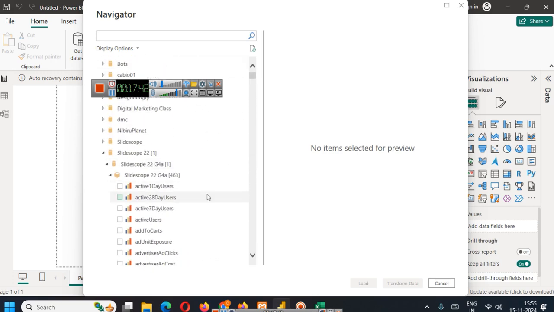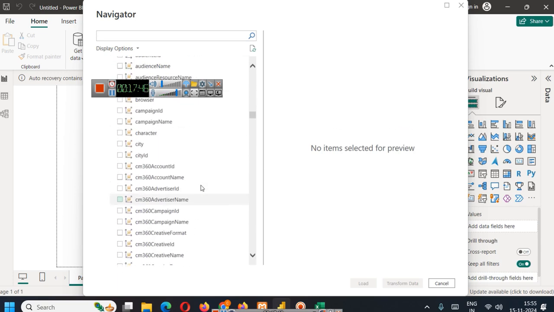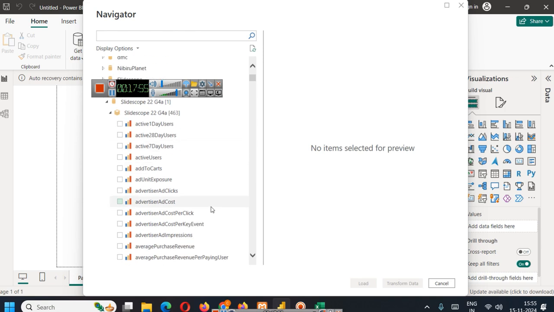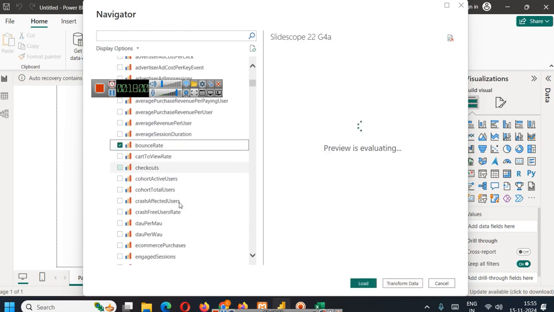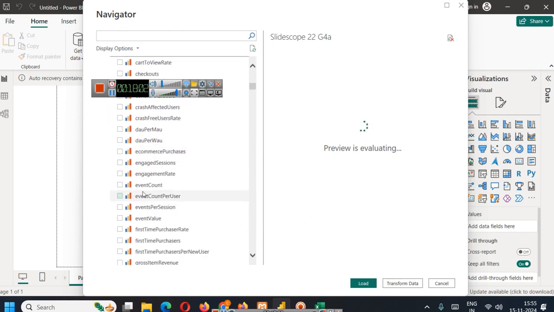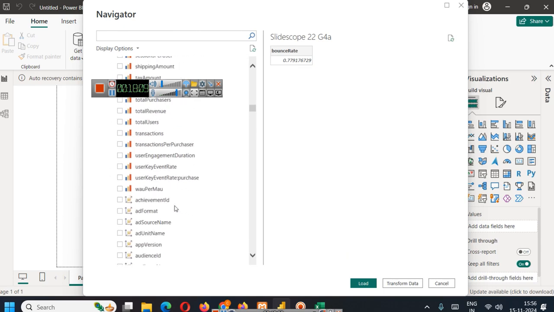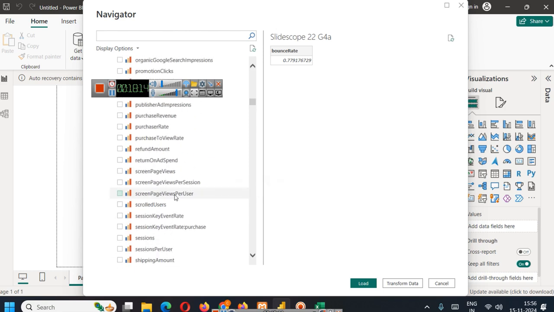So for your analysis, whatever you need, you can select from here. Obviously, one thing that you can do is select all of them, but if you want to create some reports, you can select only those parts, like if you want to create reports about bounce rate, reports about daily active users. So first I will select all of them and then let you know what you have to select.